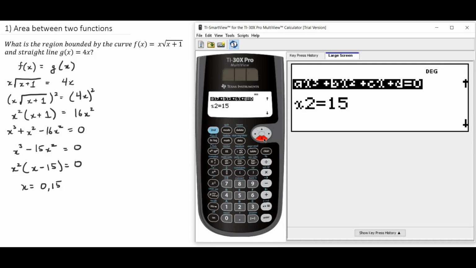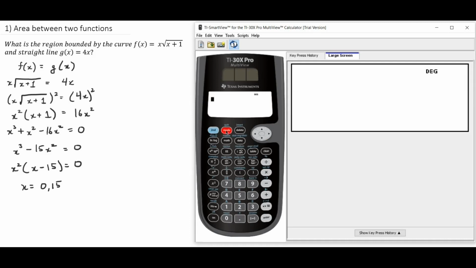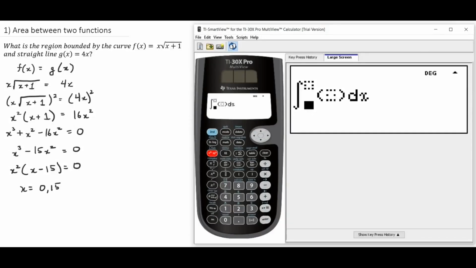Even though we only have a simple equation, I wanted to show you guys this method in case you have more complex equations. For us, it was just a way to verify the solutions for the x values. So now I'm going to press second quit and solve for the integral. Second integral. Now we have to put the limits which we solved for.